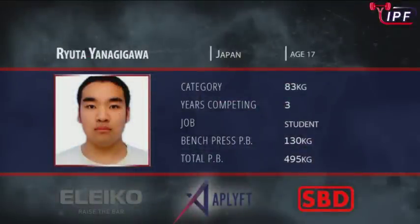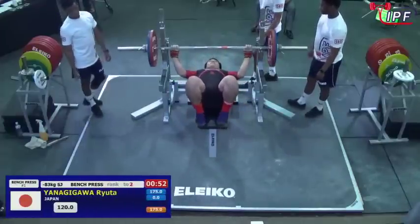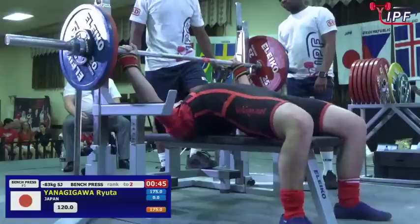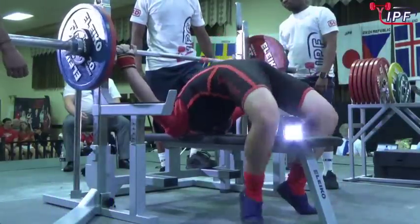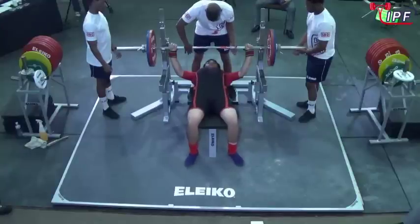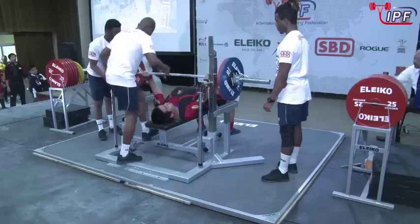So we're here in South Africa. We're only actually an hour behind time zone from Russia. You have friends and family watching at home? Yeah, my grandparents and my parents have been watching my lifts today. They are always so very excited about my competition. And to get to watch you take home a bronze medal as well, and a great total. Yeah, I might make them a little bit nervous today because I always bombed out on bench press. I think we were all nervous.